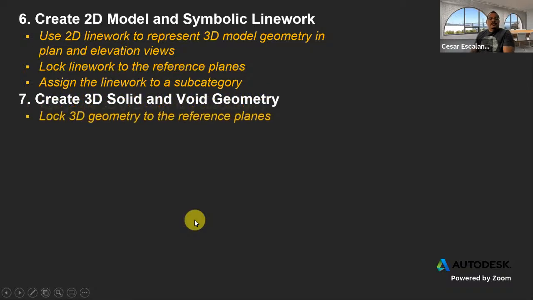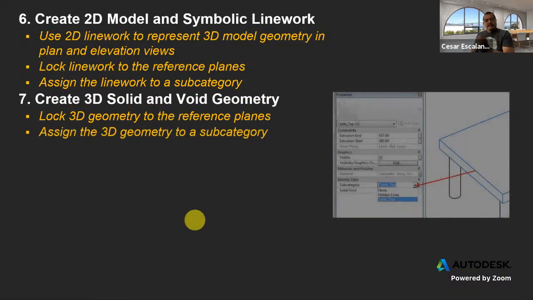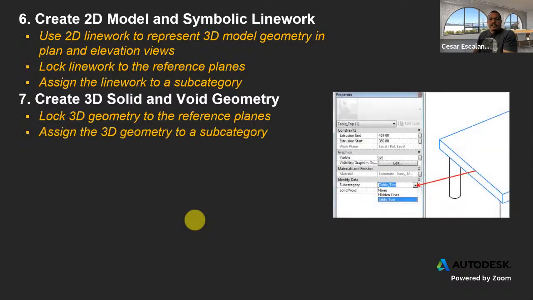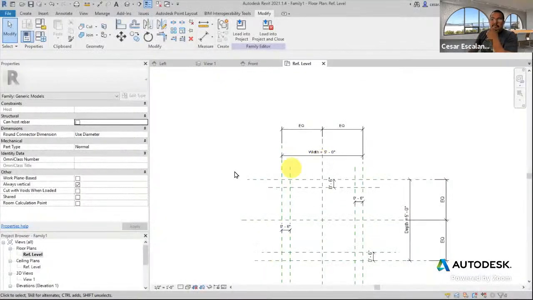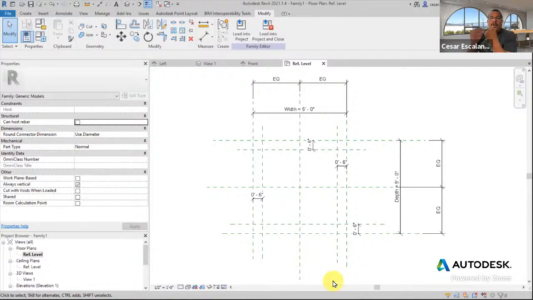Now we need to build the geometry, the bulk of the geometry. And the geometry builds automatic association with the reference planes. And let's make sure that we assign the geometry to the appropriate subcategory. All right. So in my project, I want to control the leg visibility and the countertop visibility using different categories. So subcategories are things you can create inside the family editor.